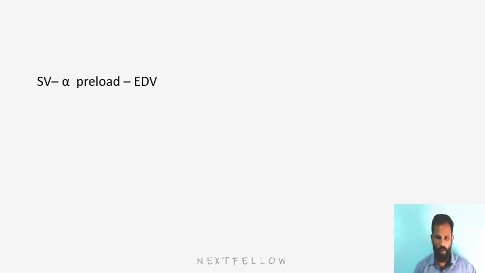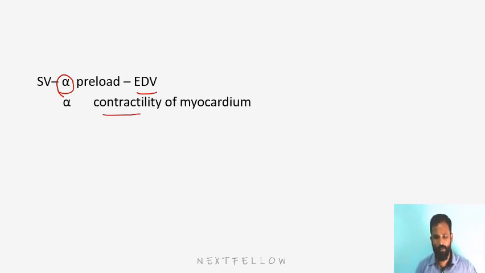So coming to the stroke volume, the other factor, it is dependent on preload, contractility of the myocardium and afterload. Preload is nothing but end diastolic volume, and it is directly proportional. So if end diastolic volume is more, stroke volume will be more. We'll see that. And it is directly proportional to the contractility of the myocardium. The heart as a unit, if it's contracting with more force, it exerts more output. Similarly, it is inversely proportional to afterload.